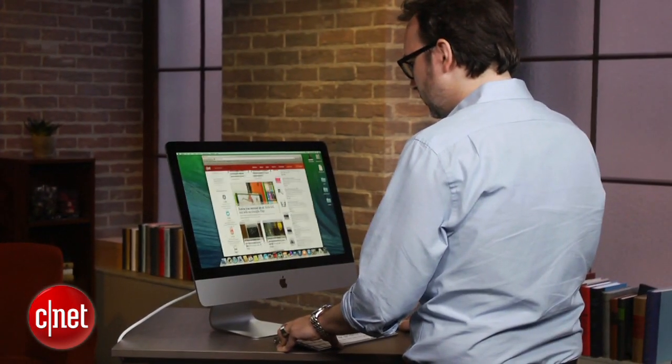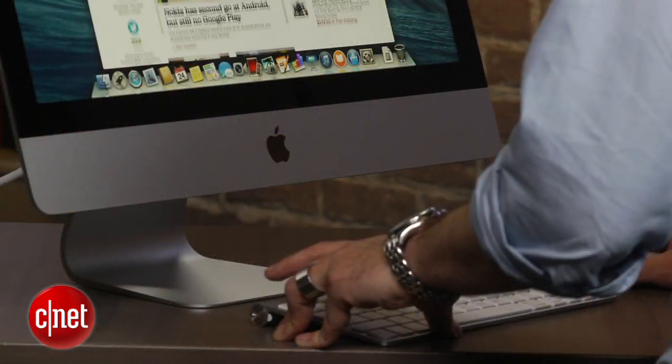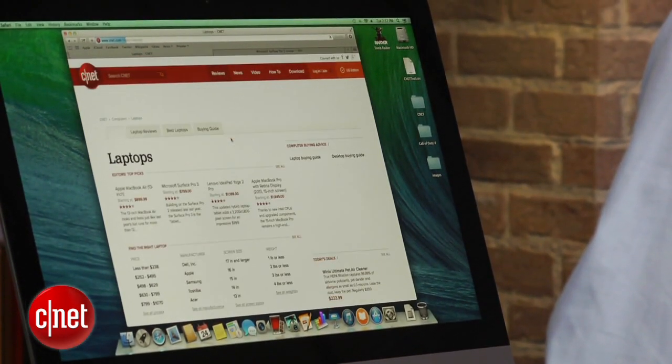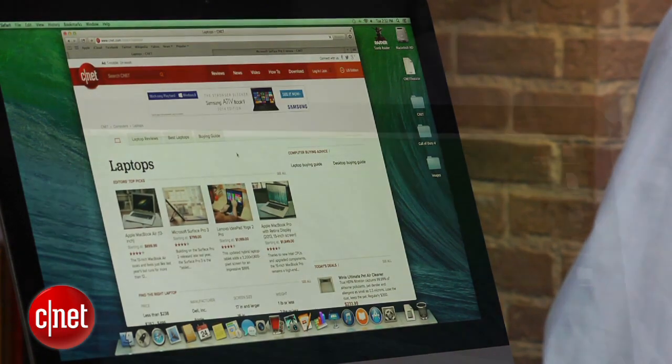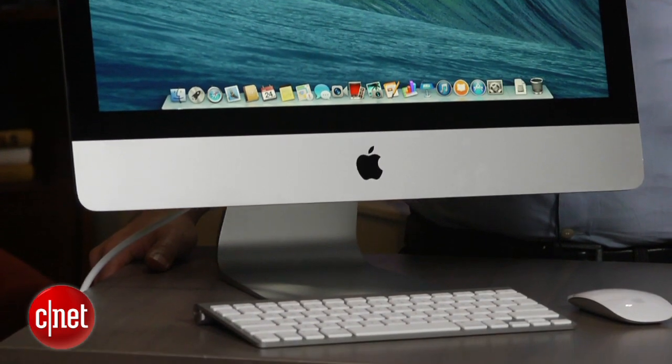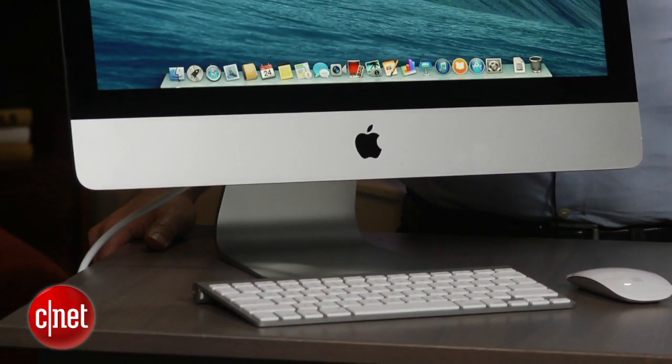This is actually an entirely new model with components that are closer to what you'd actually find in the 13-inch MacBook Air, which used to be similarly $1099. Now that's actually $100 less. That's $999. So you get a dual-core Core i5 CPU, which is fine for general web surfing and office work, and even streaming HD video from Netflix or wherever.